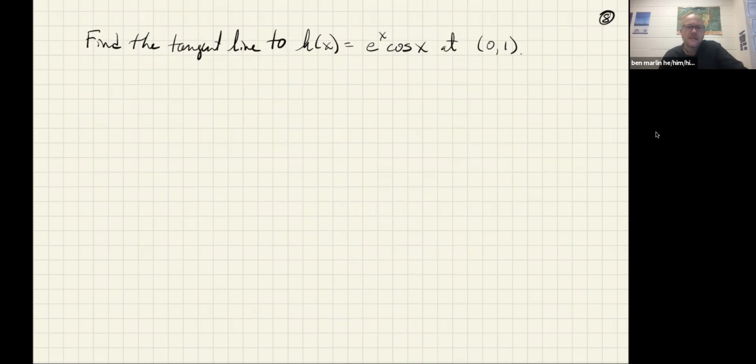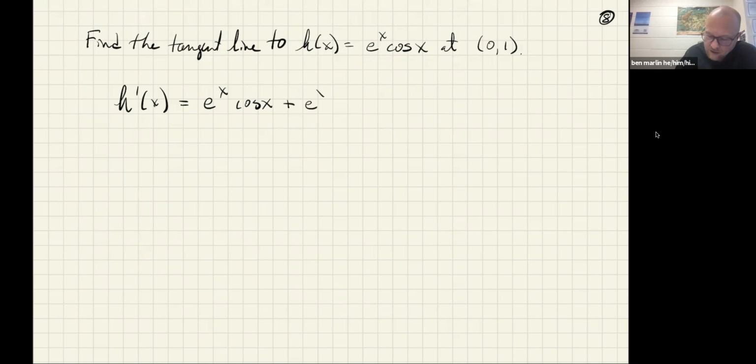This asks us to find a tangent line at the point (0, 1). As y'all recall, to find a tangent line, you first take the derivative of the function, and then plug in the point that you're interested in. Our derivative of the function, oh no, we have to use the product rule yet again, and that's kind of an ongoing theme. So we take the derivative of the first, and the derivative of e to the x is just e to the x. Leave the second alone, plus leave the first alone, take the derivative of the second.